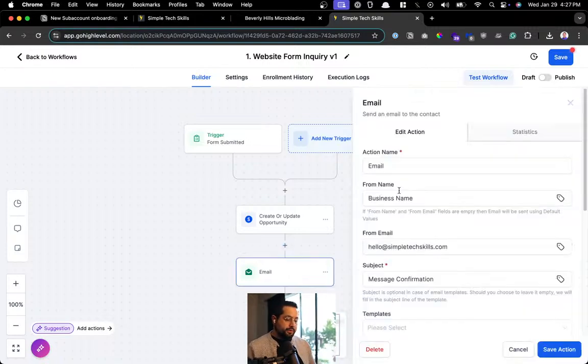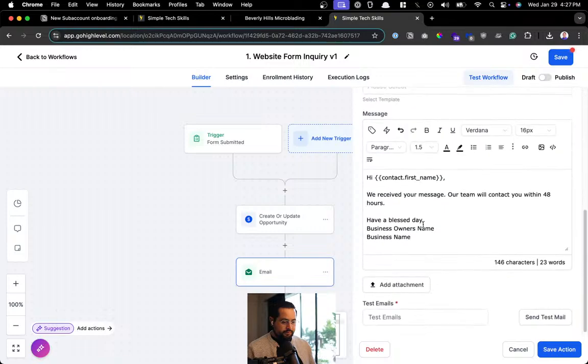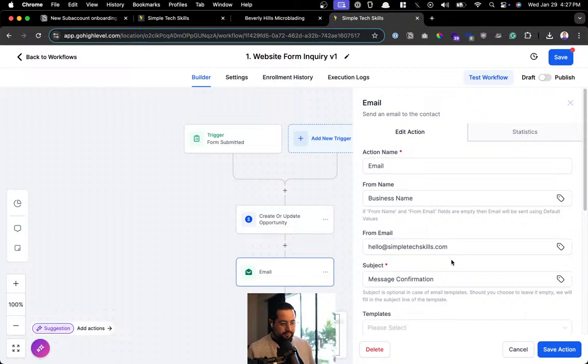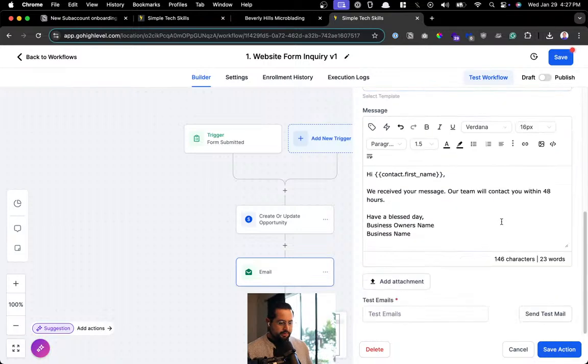That's going to go to also to, wait. Where do you add the email? Send email.